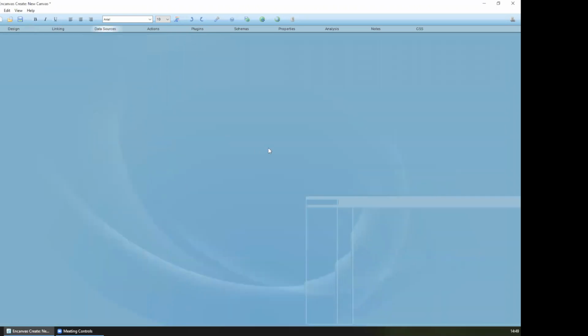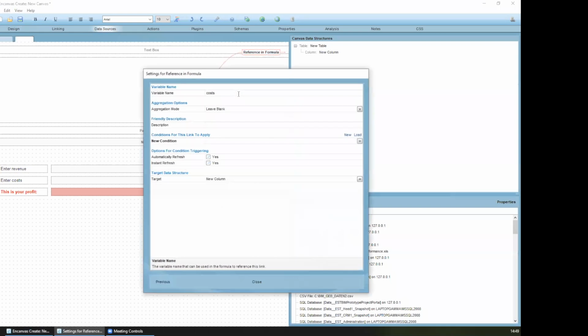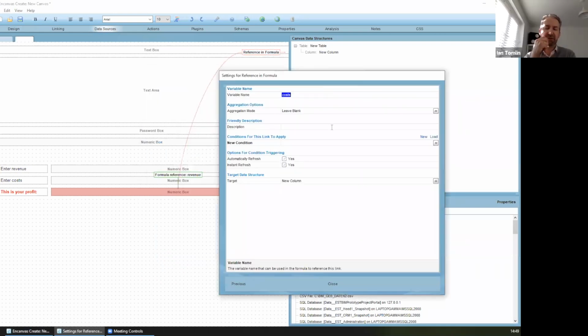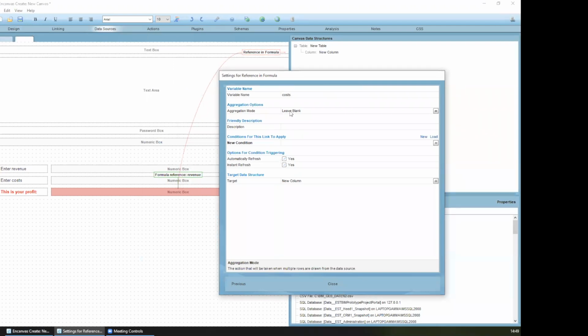But then similarly, we could, if we wanted to, get, for instance, let's say the costs come from the database. Presumably you'd have to filter the record if you did that. Exactly. Two options: either filter the record, or there are different ways of treating multiple values. So you can either average them out, do the sum. Quite often I use numeric box with the number of rows. They're very useful, or the highest value or the lowest value. But as you say, probably the most common I use is multiple rows.